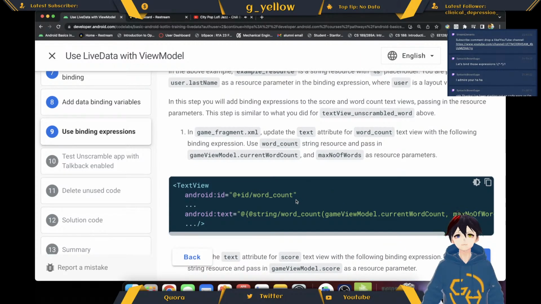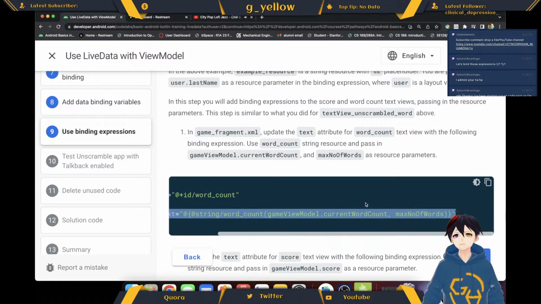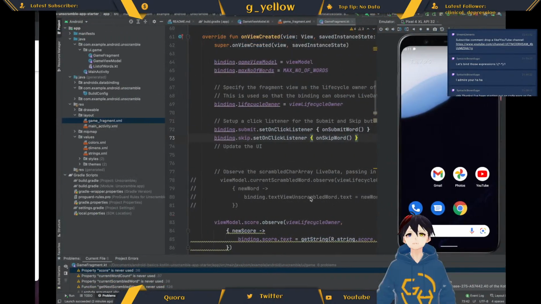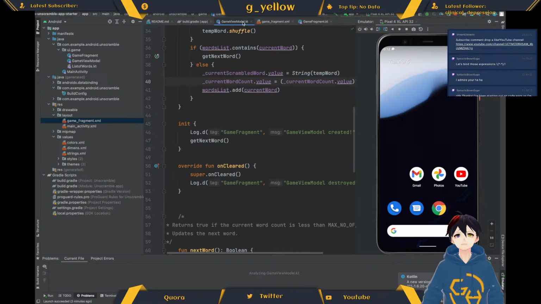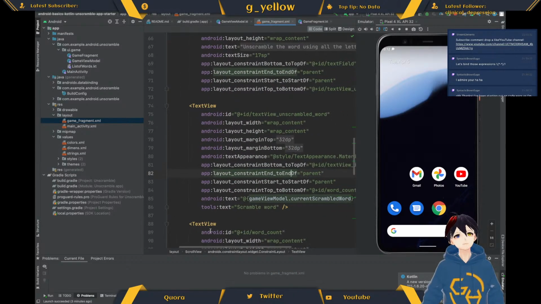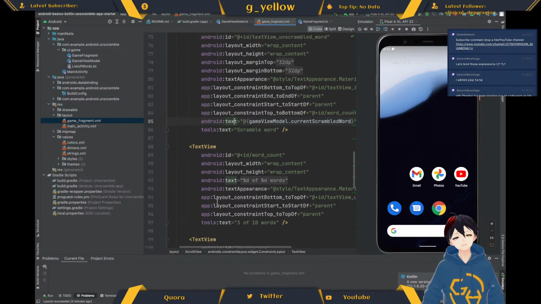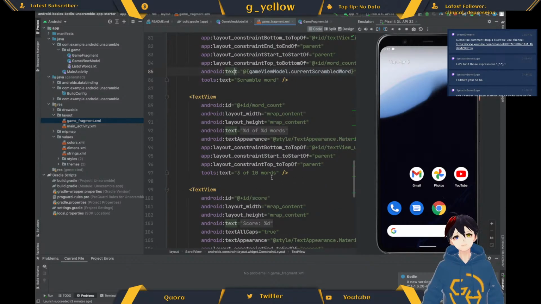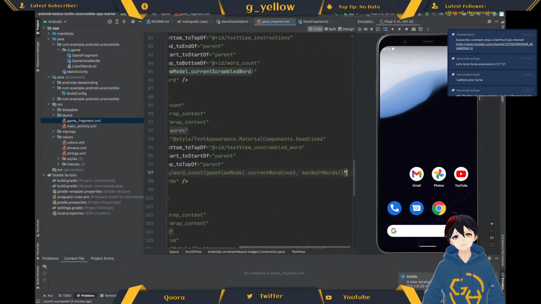This is similar to what we did. This is another text view, just like how we did this one.